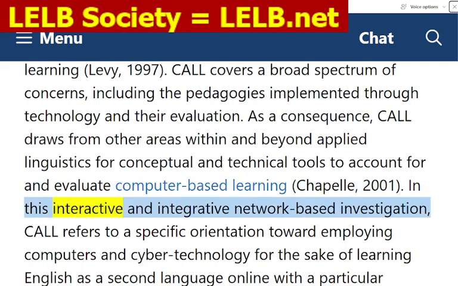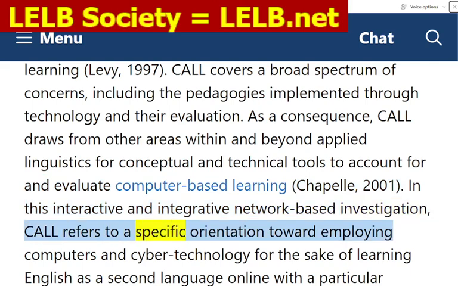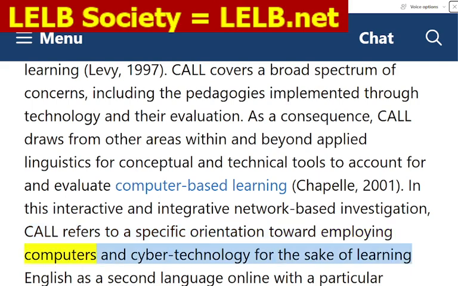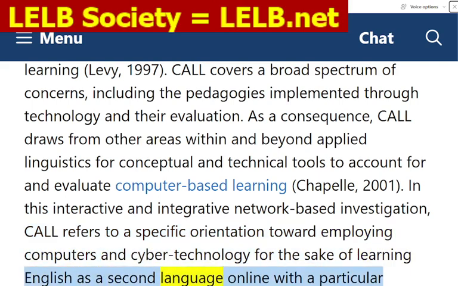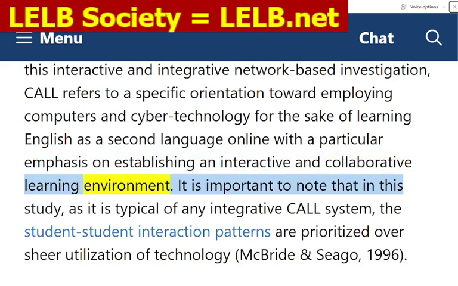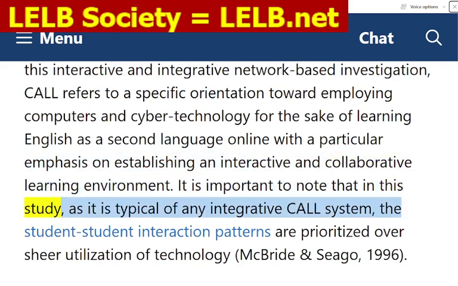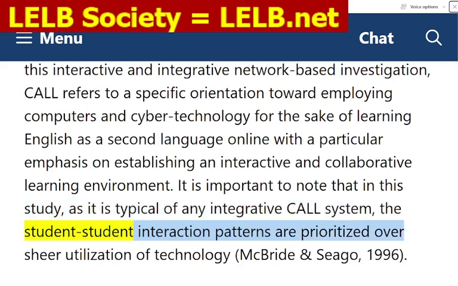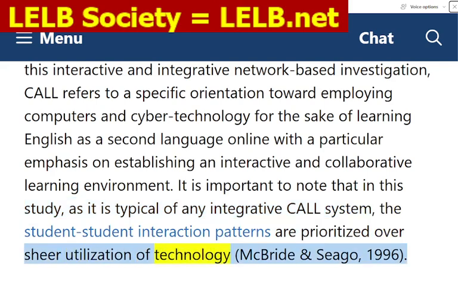In this interactive and integrative network-based investigation, CAL refers to a specific orientation toward employing computers and cyber technology for the sake of learning English as a second language online, with a particular emphasis on establishing an interactive and collaborative learning environment. It is important to note that in this study, as it is typical of any integrative CAL system, the student-student interaction patterns are prioritized over sheer utilization of technology.